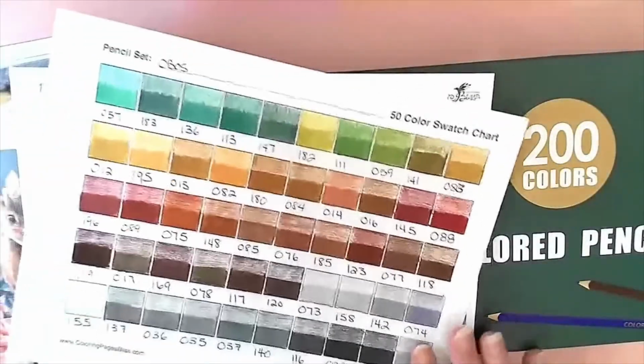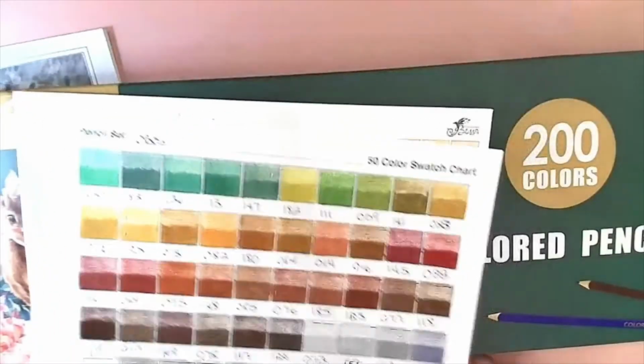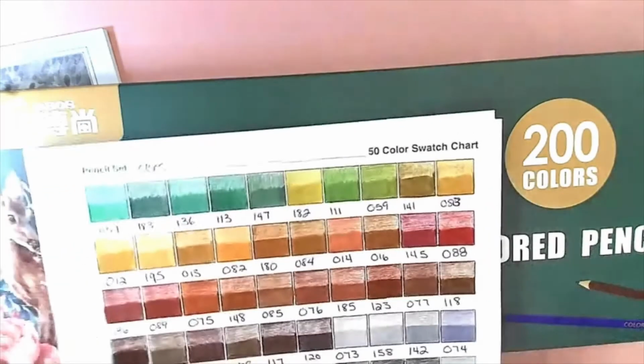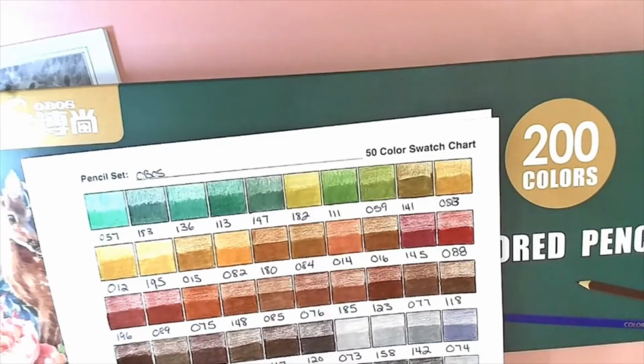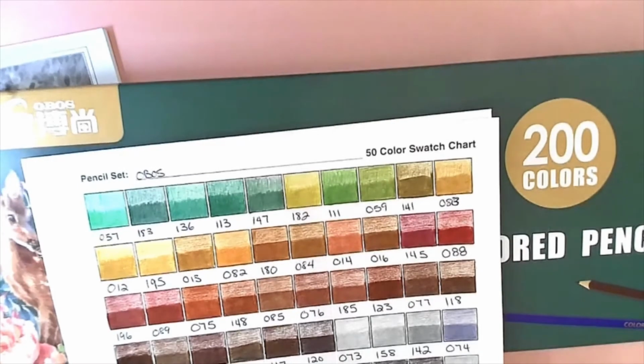All right, guys, I hope you enjoyed the coloring and the swatching and the review on these wonderful 200 FriYay colored pencils. I am, of course, going to list them in my set as OBOS. I may actually list them as FriYay now that I've said it a few times, as it rolls off the tongue a little bit easier.